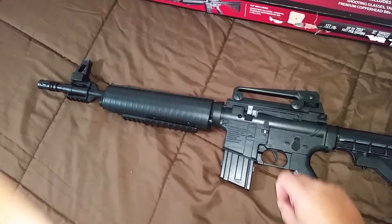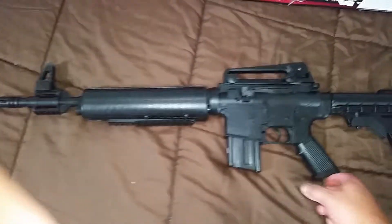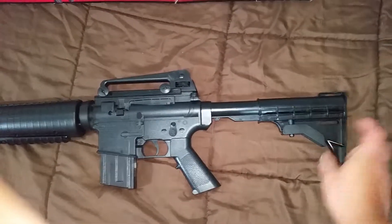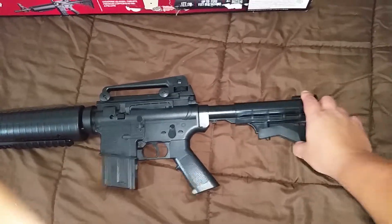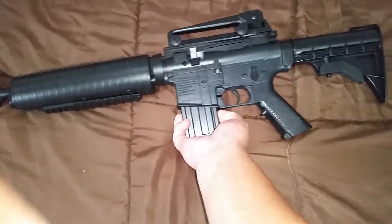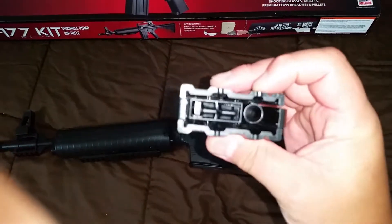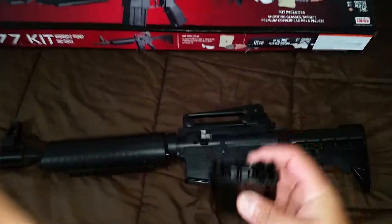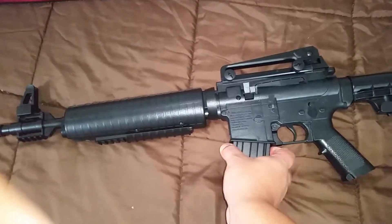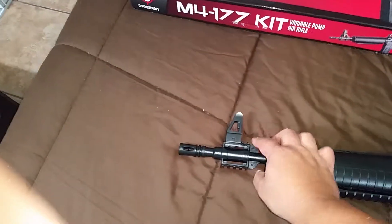This one comes with a hand grip style sight with windage controls. The front sight — with the key you can change the elevation. Here we got the stock, you could pull it back, press the button, it stays there, push it forward — however you like. There's a removable realistic style magazine which comes with the pellet clips inside. It was supposed to come with a key but this one didn't — must have been a factory error. I have an MK177 and they use the same key, so I can use that.